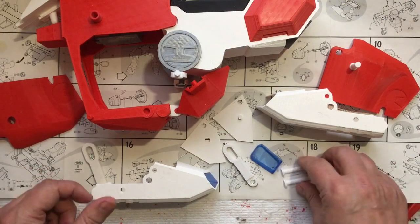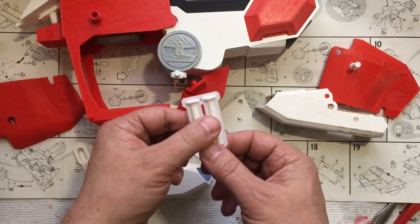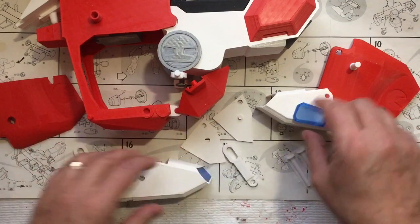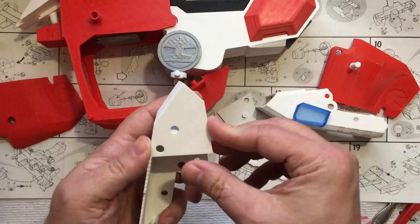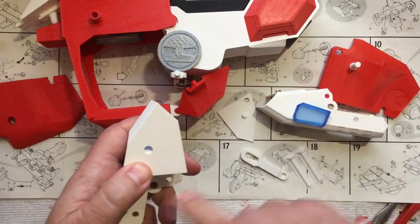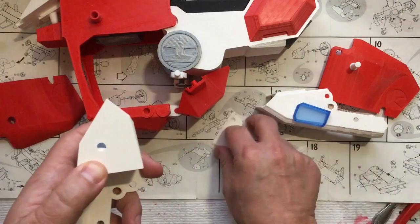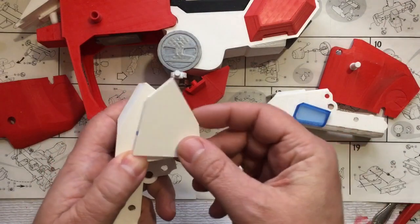So first thing we can do is assemble these and glue that lens in. And then these plates here go on like that. Now I kind of, I guess, screwed up. I don't know. See how that hole kind of covers up part of that wall right there? Well, on the other side, that post goes into that hole.